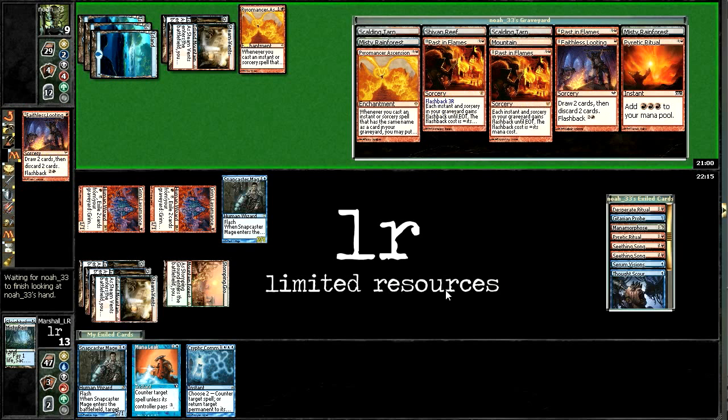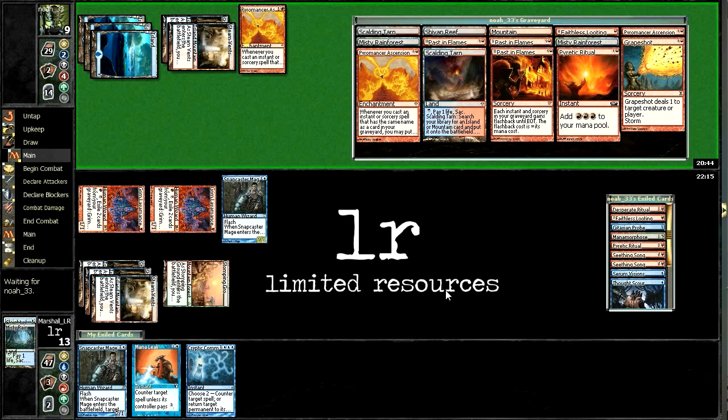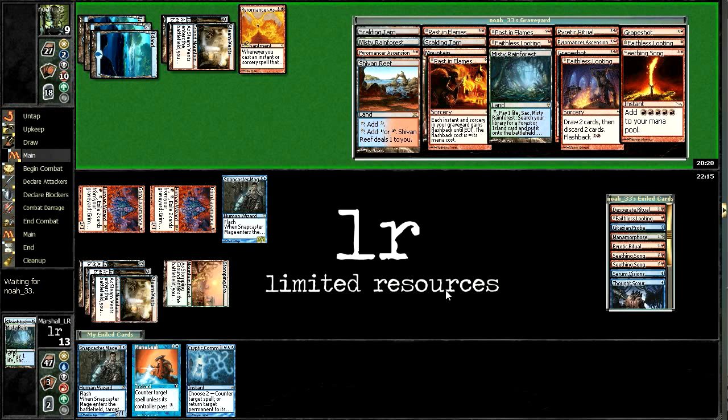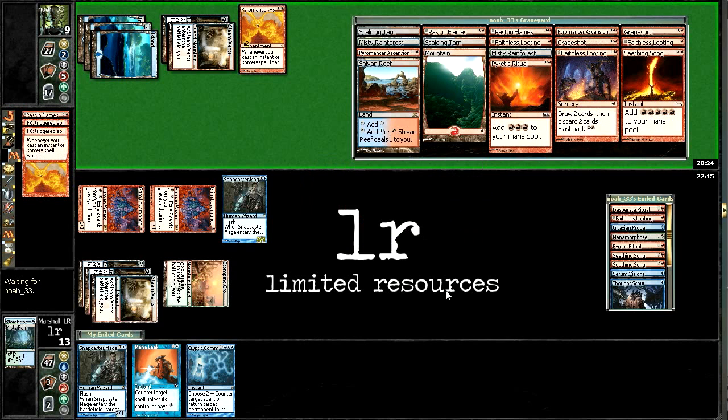Faithless Looting gets a counter on the Ascension, draws him 2, discards him 2. He discards an Ascension. There's a Grape Shot in the yard now. Looting. He needs to get back up to the mana so that he can cast flashback Past in Flames and then get a Grape Shot going. He's got another one in the yard now. And he does have an active Pyromancer's Ascension, so now he's got like 12 mana. And now we just lose.